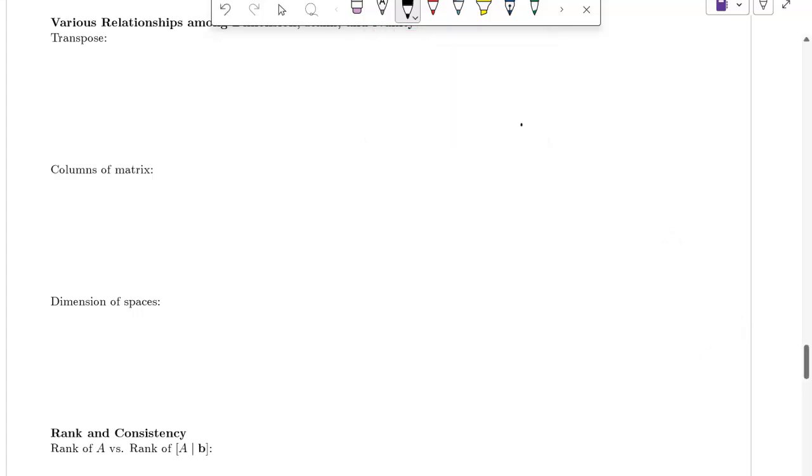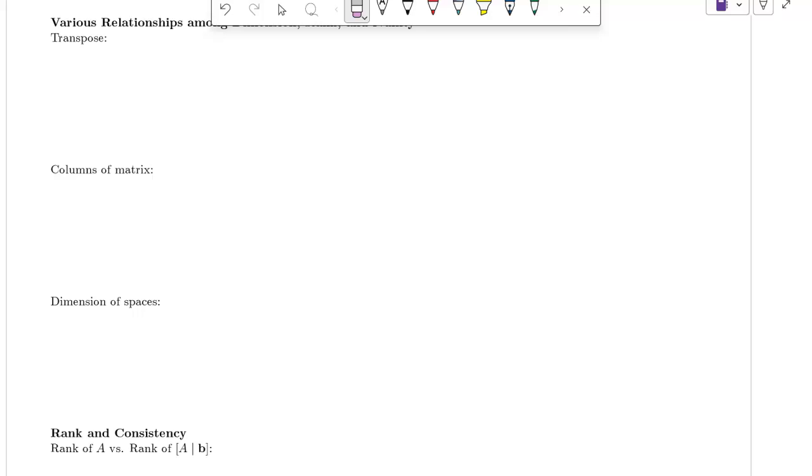All right. We talked last time about row space, column space, null space. What was the definition for the row space again? The span of the rows. Good. Exactly right. It's the set of all linear combinations of the row vectors. Column space? Span of the column vectors. Good. A set of all the linear combinations of the columns. How about the null space? This is the solution to the homogeneous system. Good. So it's the solution space of your homogeneous system, right? So we did all three of those last time.